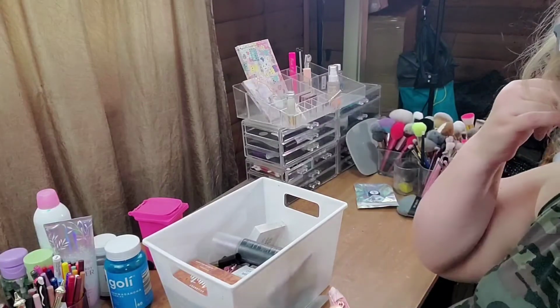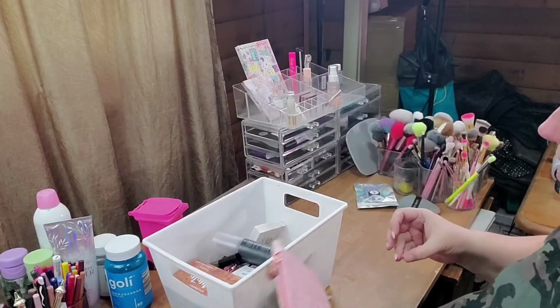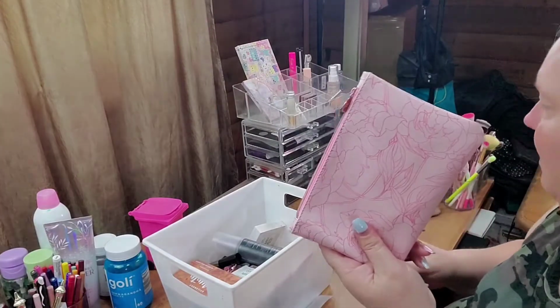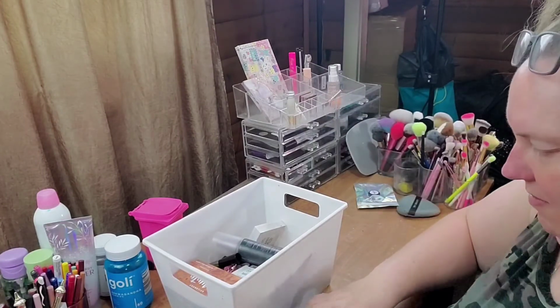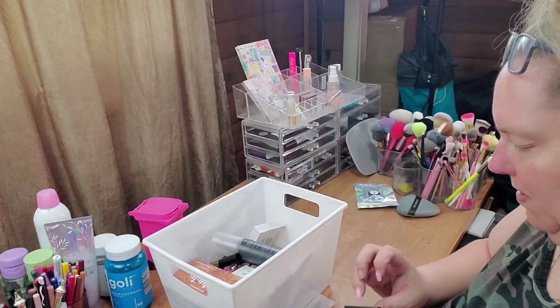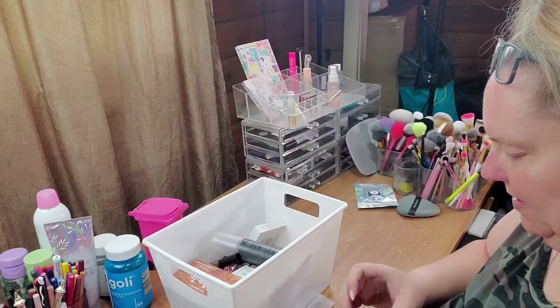This is going to go, I need to, oh my gosh, I just ripped down all those boxes. Okay, I need to find a box to put these in. All right, so I had to take my sweater off from earlier because I was starting to get hot up in here cleaning and stuff. Woo.